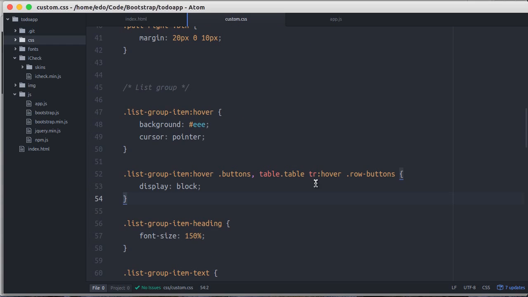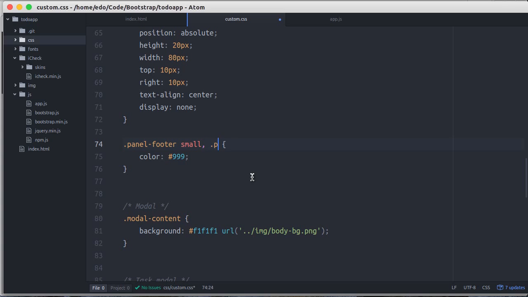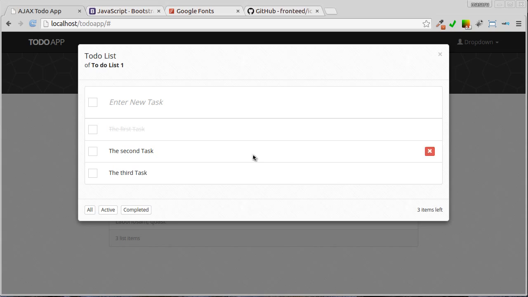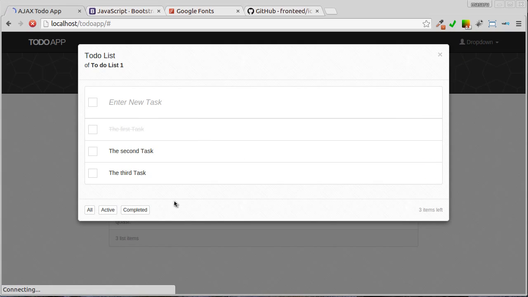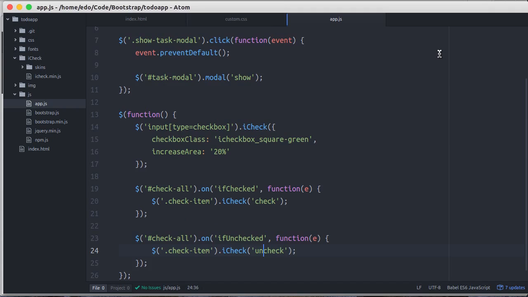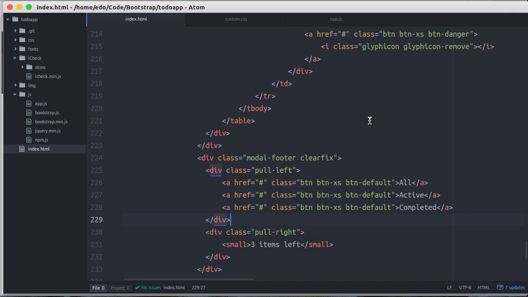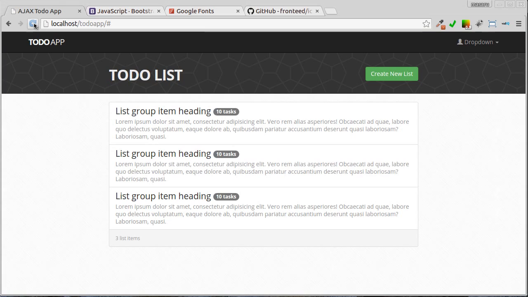Let's make the font color a little lighter. We apply the same style as the panel footer of the to-do list. The last thing we have to do before ending this video is make the all task button active.